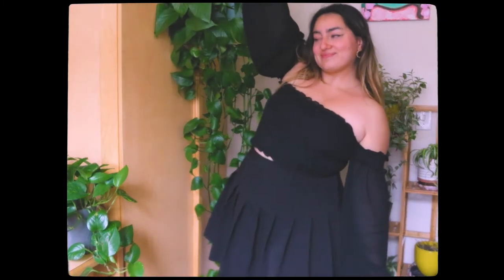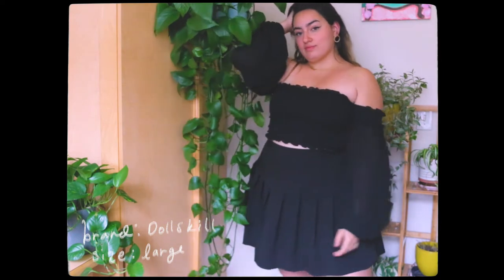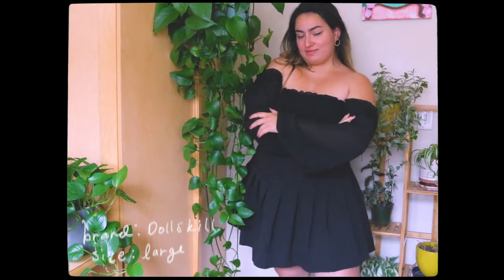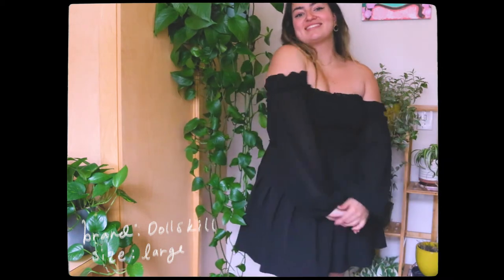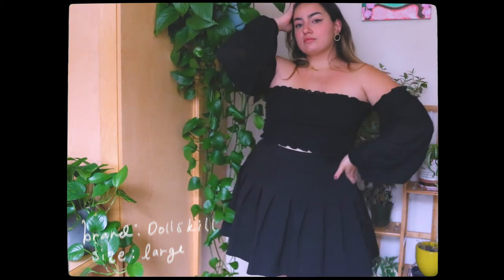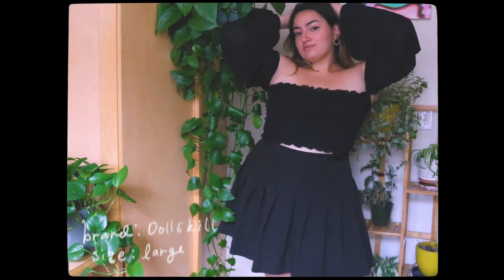I know this is another long sleeve shirt, but this one is also pretty light — the sleeves are mesh so it's not too heavy. The only thing is it is black so it will absorb a lot of heat during summer. But I really like off-the-shoulder tops, and I think this will be a good choice for when I want a slightly darker theme but still want to keep it decently summery. And come on, just look at those sleeves — they're so fun.